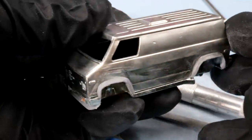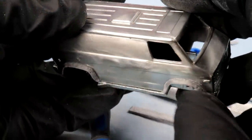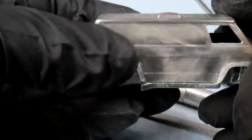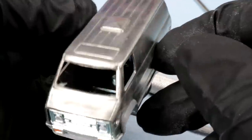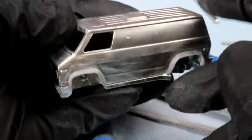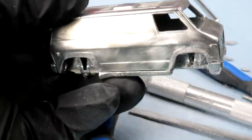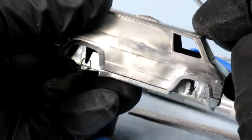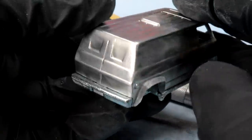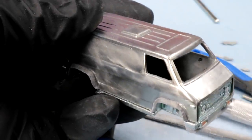Things are starting to look pretty good over here. Getting all boogied out. Ooh, starting to feel pretty good about this. Got to be real careful. These flares are fragile, so you don't want to drop your car at this point because you can break them off. So far, so good. I think we're almost ready to do a little bit of painting. That's going to be the hardest part of this build, is doing the painting. Fender flares getting pretty easy. But to do a boogie van paint job, that's going to be intense.